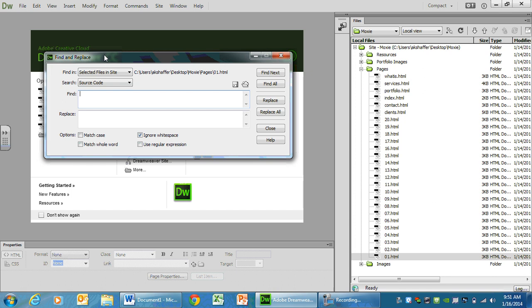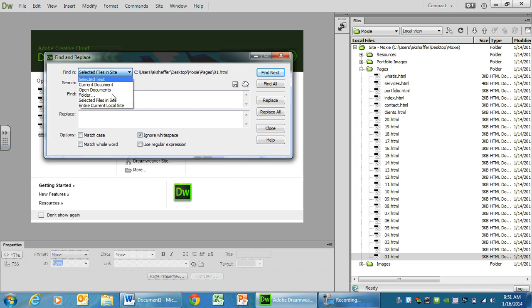This is also great if you were making a web page and when you were done, you realized you misspelled a word constantly over and over on all the pages. It could be someone's last name, or you just had a brain fart and forgot a letter in a word. You can also fix it this way. So it's for finding one thing on all of your pages and then fixing it. So let's get this set up. The first thing we need to decide is where it is going to find what's wrong.